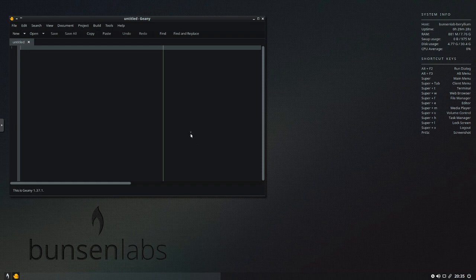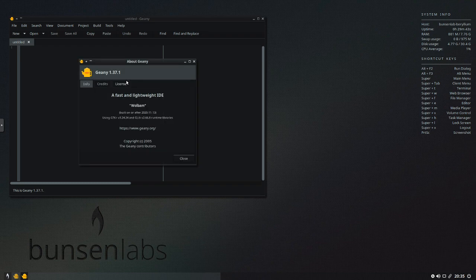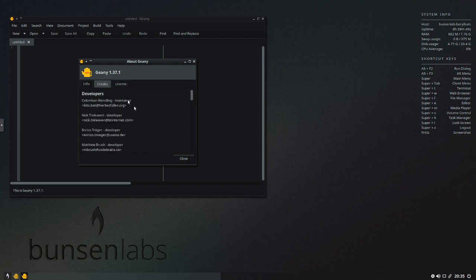If you work with Ansible, Terraform, any sort of automation, it's always nice to have that color coding when you're going in and doing work on automation scripts, whether it be YAML, Python, anything like that. The color coding is a huge plus. And again, just for posterity's sake, go to About, and we can see it's version 1.37.1.